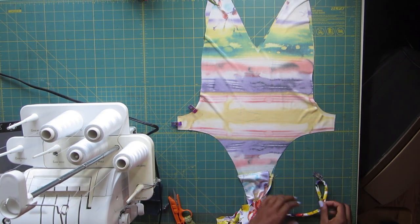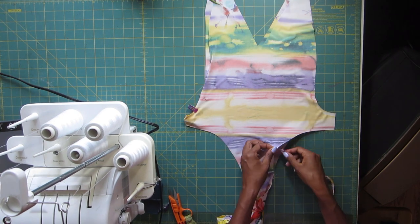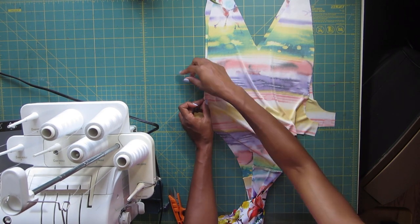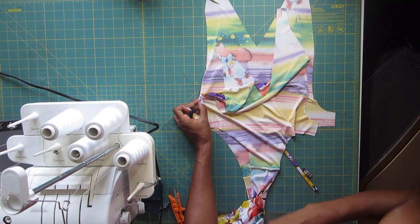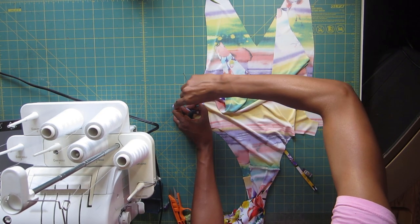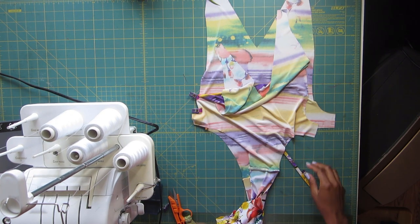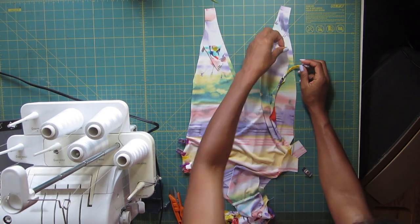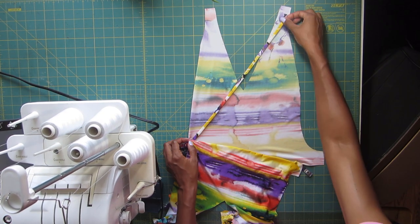The thing is, you've got to put your straps in before you do this, because this is where you won't get a chance to redo it. So you're going to go in between, like a sandwich, and I have a notch where my strap is supposed to go. And the same at the shoulder, because my straps are going to be crisscrossed.